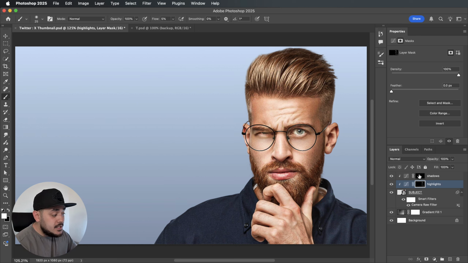So click within the shadows layer mask, let's press B for the brush tool, and then once again, let's now paint over the shadows on the subject.